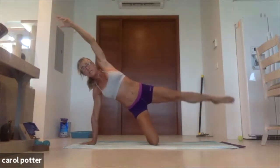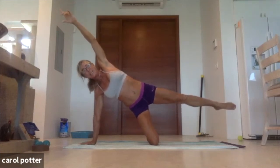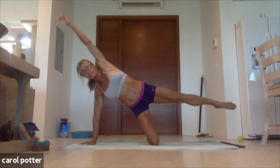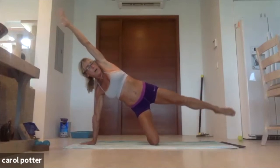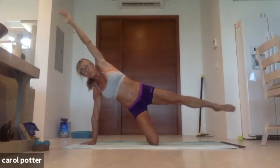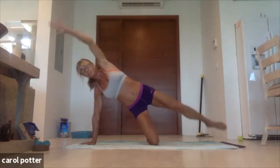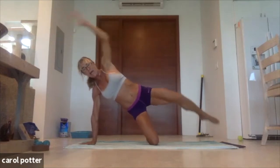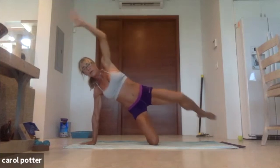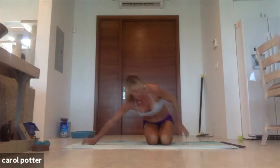Little leg lifts, lift, lift. I'm only layering 3 exercises because I won't remember it. Lift it, lift, lift it, nice, lift it, lift, lift, lift it. 10, 9, 8, 7, 6, 5, 4, 3, 2, hold that leg up, crunch it. 10 more. 9, 8, 7, good, 6, nice, 5, and 4, 3, 2, and 1, drop that knee down. I'm not going to be mean today.